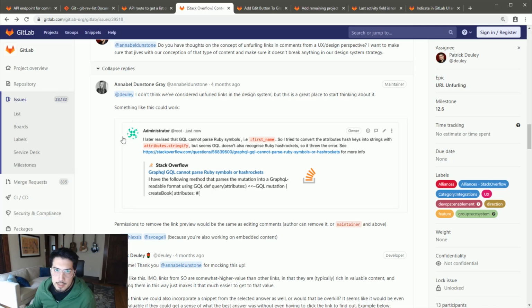We're also looking at unfurling Stack Overflow content in comments. Everybody at this point, I think, should be familiar with this pattern, right? I think this was mostly popularized, or at least credited as being popularized, by Twitter. Unfurling links to show richer content has become a really common pattern, and there's a good reason for it. It makes it much more readable in a list of text, right?